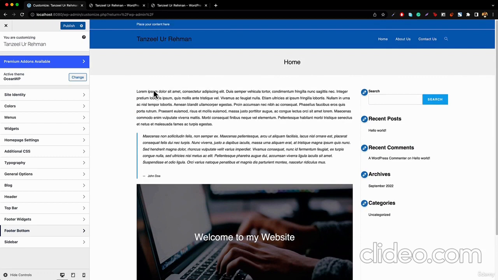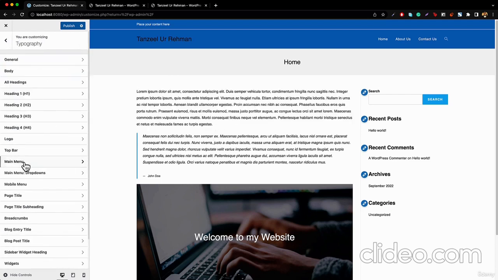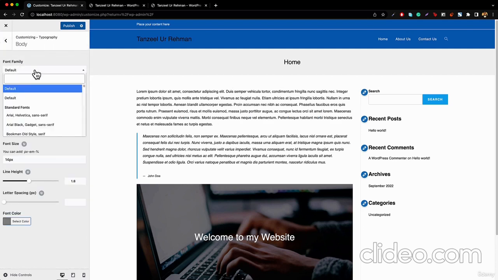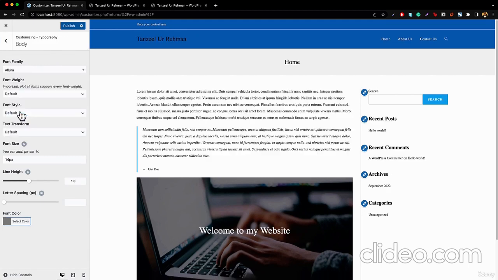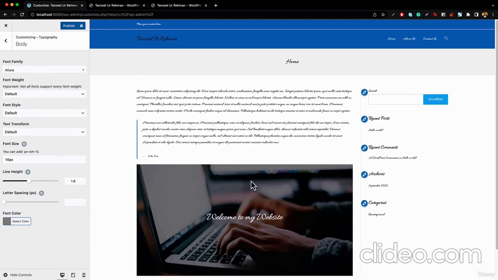Whatever is in between over here, that theme might let you, like you can see that we've got this text over here. If I go into the typography, and in the body, let's suppose that I want to change the text. I change the text to anything else like this. Now you can see that the text of the website is fully changed by just a single click. I can do that, but I cannot design this website accordingly.